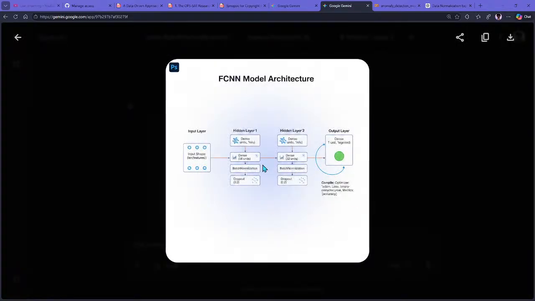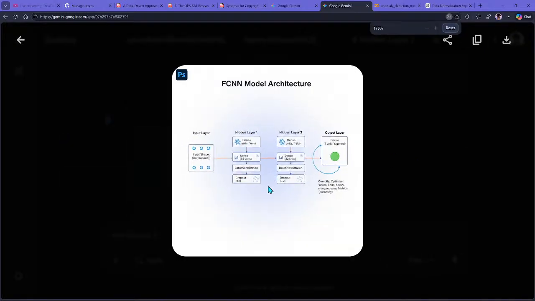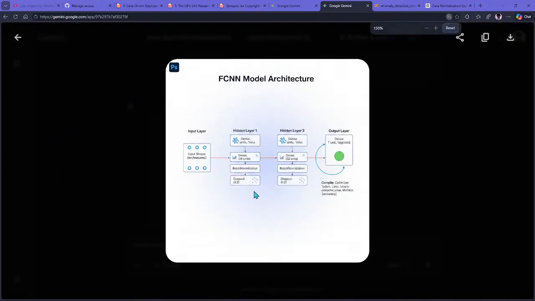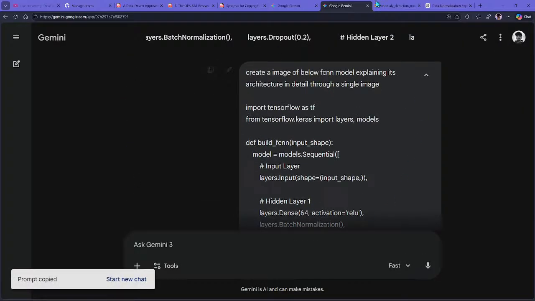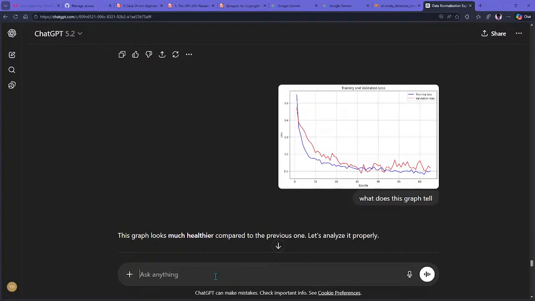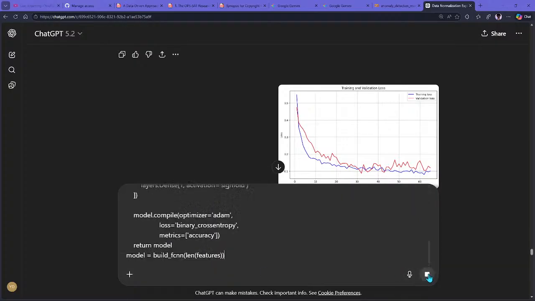Okay, this is the model architecture which Gemini gave us. Now I'll run the same for ChatGPT.